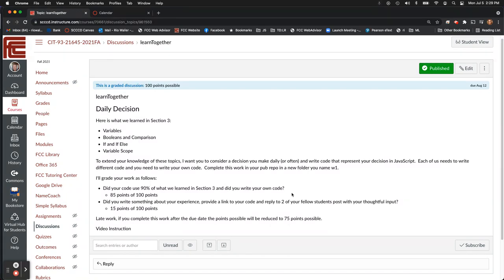Over time, it becomes easier because I get to know your code writing style. And really, this is where, based on the amount of code that's out on the web, it's fairly easy to go look at code, and it's not a problem to be inspired by code, but you really want to write your own. Okay, so this is the bulk of the points of this assignment.